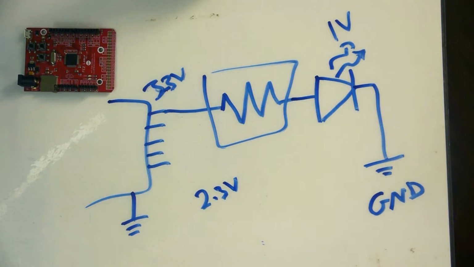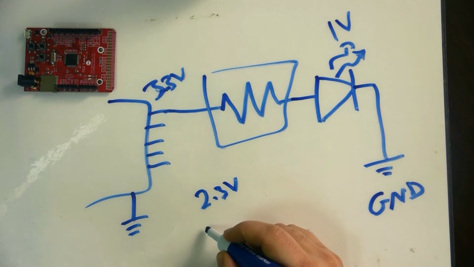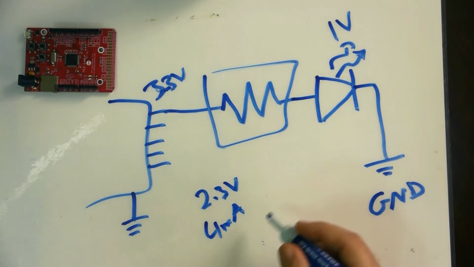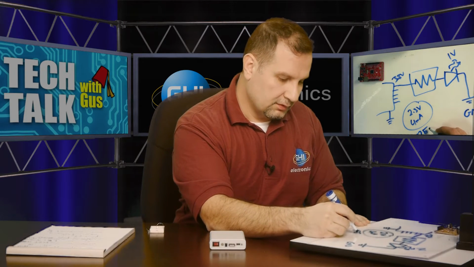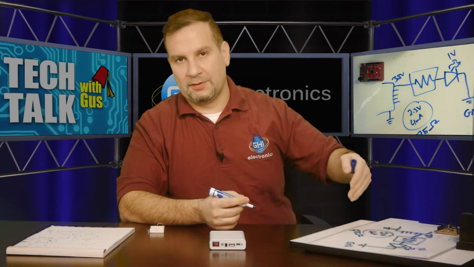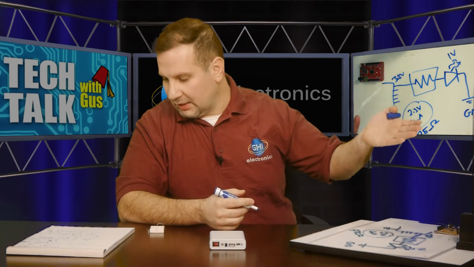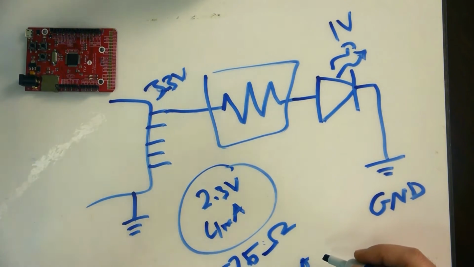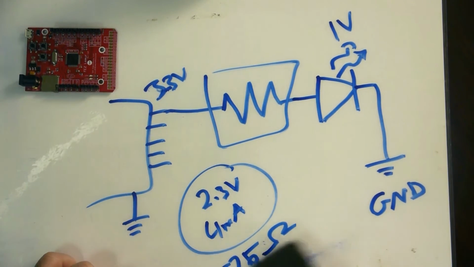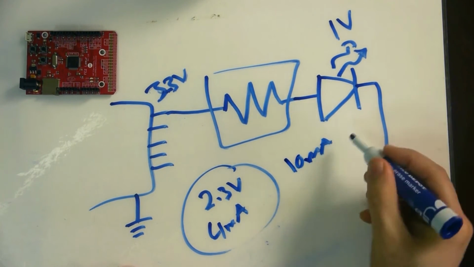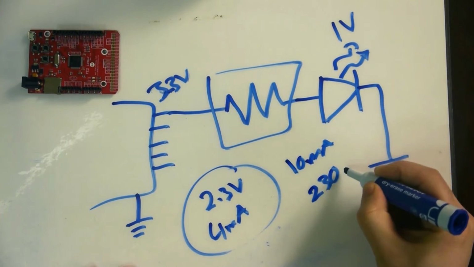And let's say on the low end, we want 4 milliamps. This will give us 500. From this, we need 575 ohm. This is the symbol for resistors, ohm resistor. This is on the low end if the processor can only handle 4 milliamps. If it can handle 10 milliamps, it's 200. At 10 milliamps, you need 230 ohms.